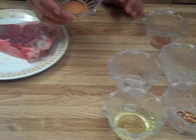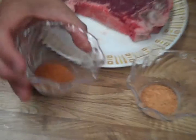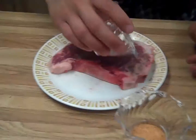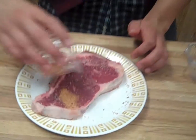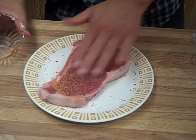Now we have our mix seasonings, barbecue and seasoning sauce. So what we're going to do with the barbecue is we're going to do barbecue on one side. Now we're doing our seasoning salt on the other side. I'm just going to kind of dump it on there and we'll rub it in.